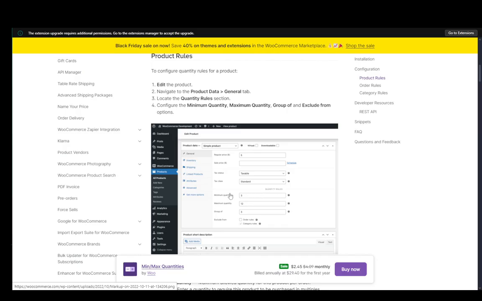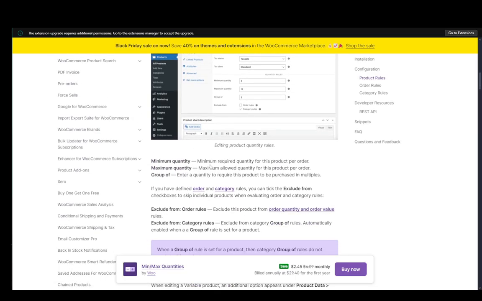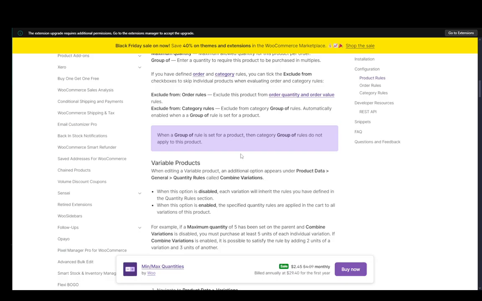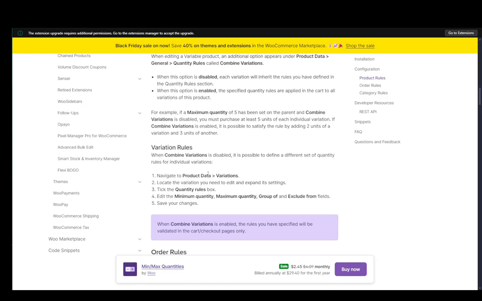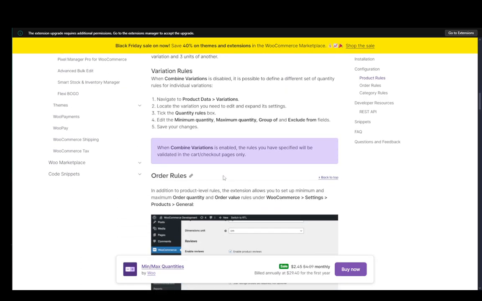Now, to limit the quantity of your items, just go into Maximum quantity and set the maximum allowed quantity you would like to add for your product. After you're done with that, you're pretty much set. You just need to save those changes, and that is basically it. Now, there are other finer points about this app, so I'll leave you to play around with it if you want, but other than that, that is pretty much it.